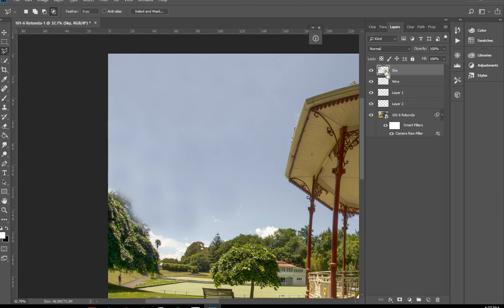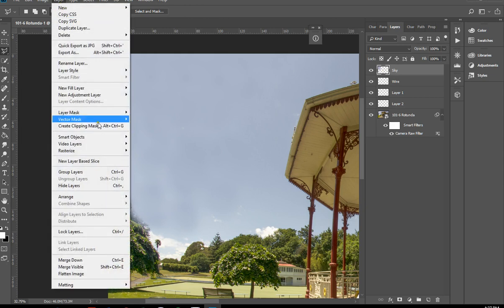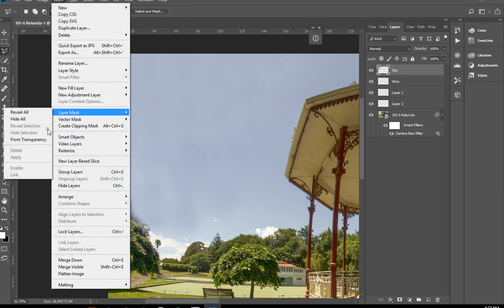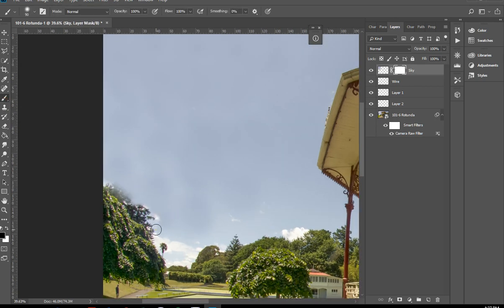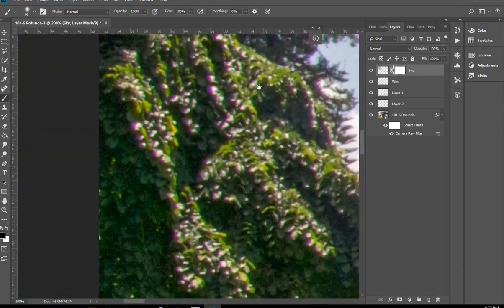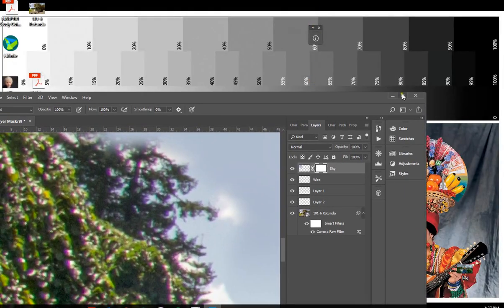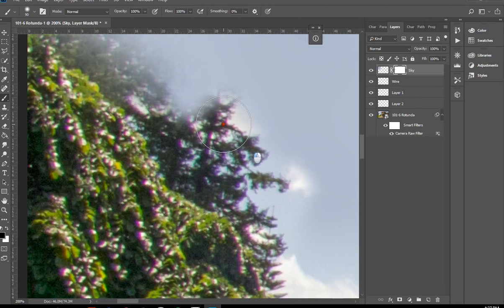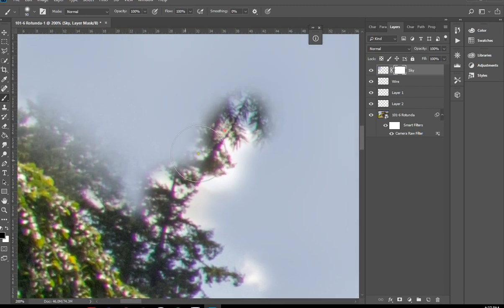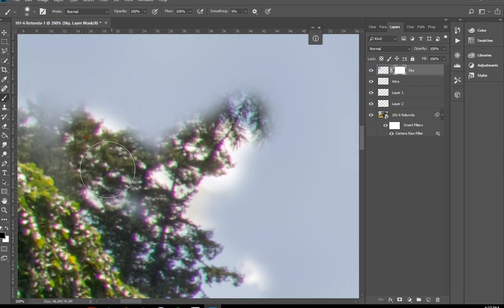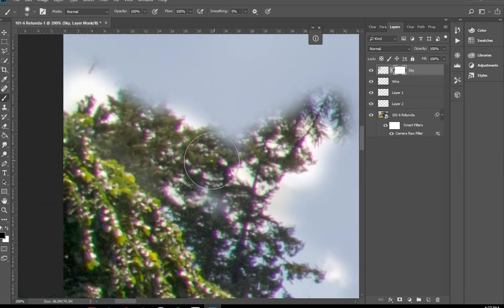So this is not in the instructions, but let's use a layer mask, and well, it's not in the instructions yet. Let's grab a layer mask and just go and tidy up that patch here. Now if we zoom in, oops, we've got that piece of the tree, and we've got to cut that tree off somewhere.